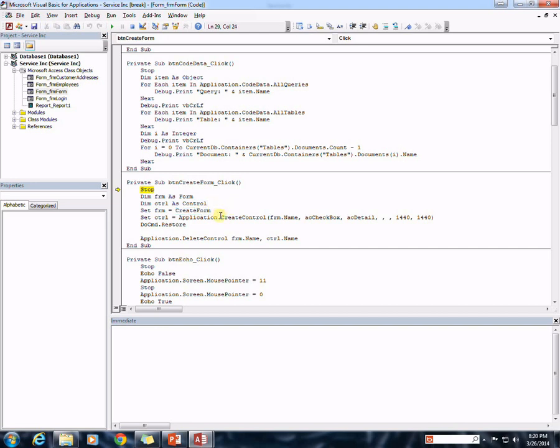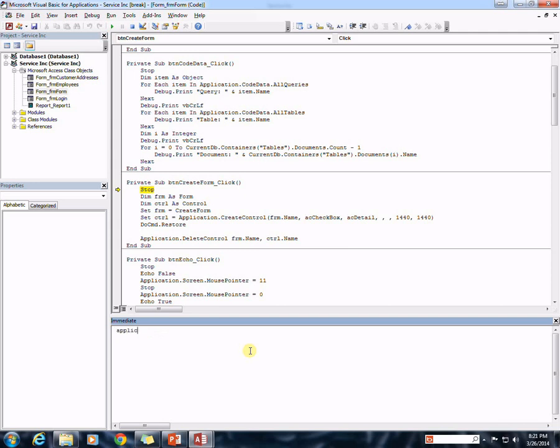Well, I thought we were talking about this application object. Well, guess what? You actually have a shortcut when you're dealing with the application. Remember how we were able to do current DB, and that was perfectly fine, or current project, and that was perfectly fine to reference as an object by itself?